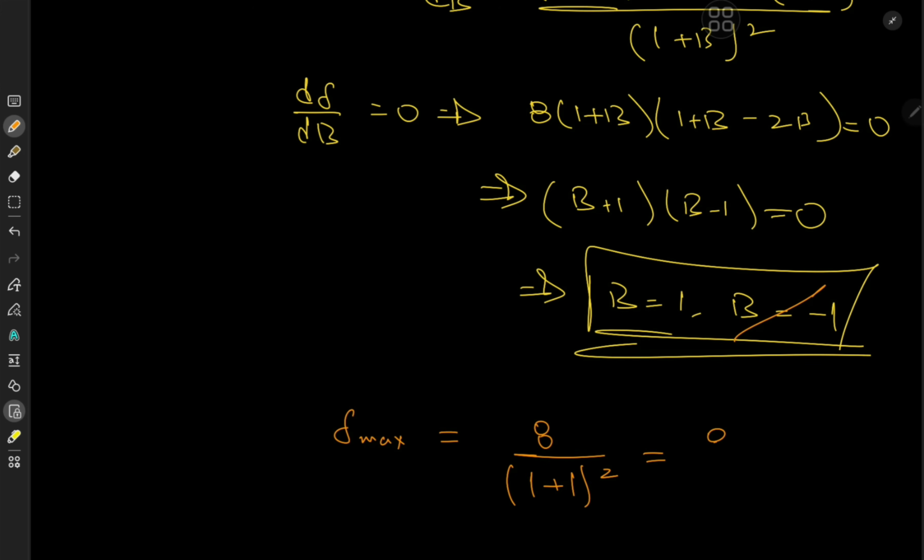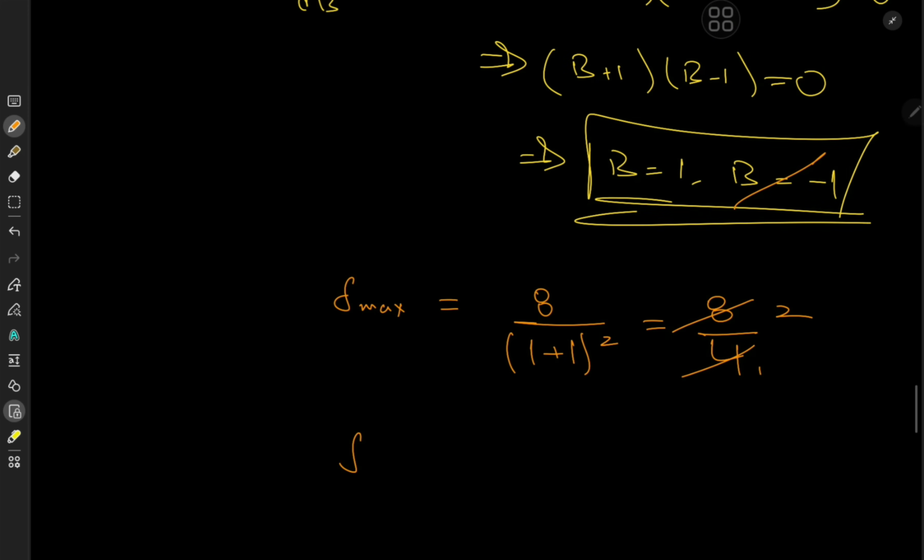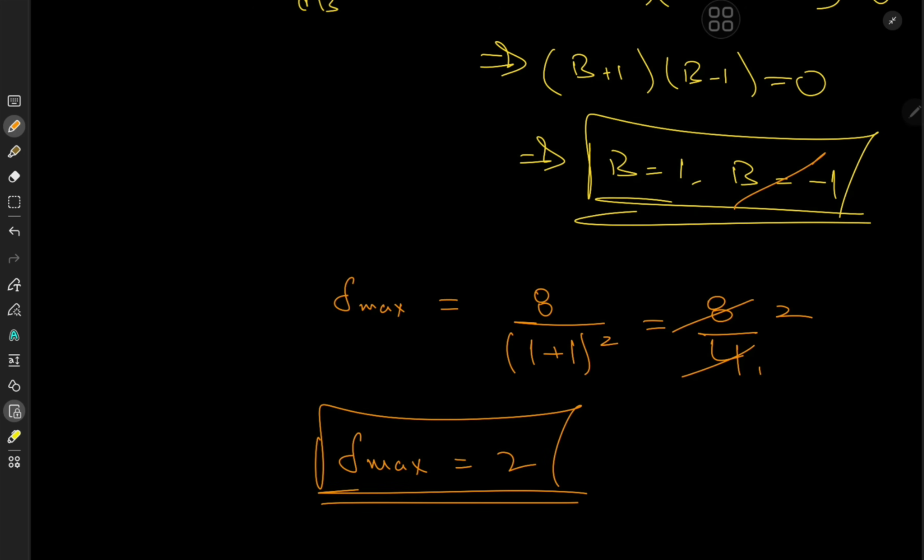And oh boy, what did this sort out to? This has gotta be 4, right? It's gotta be 4. Come on, it's gotta be 4. It has to be. And oh dear me, I cannot believe I survived that. So the max value is actually equal to 2.